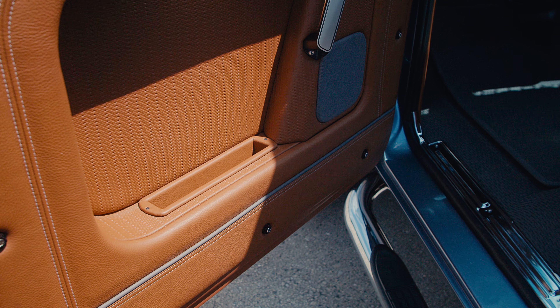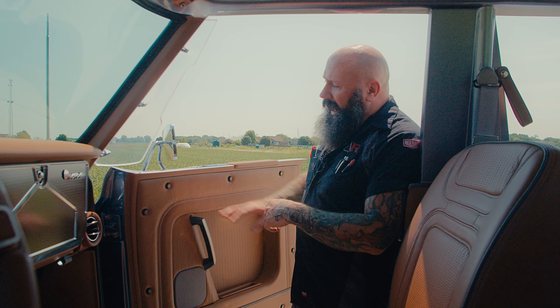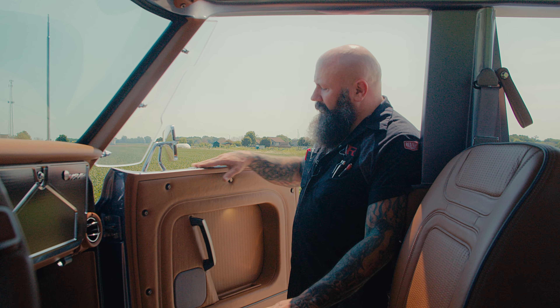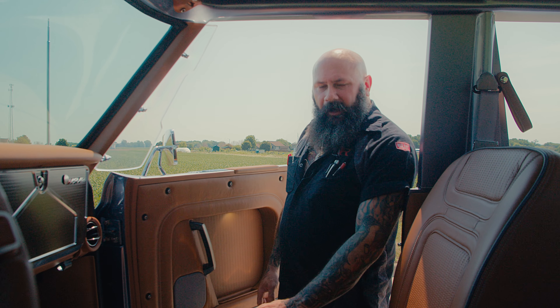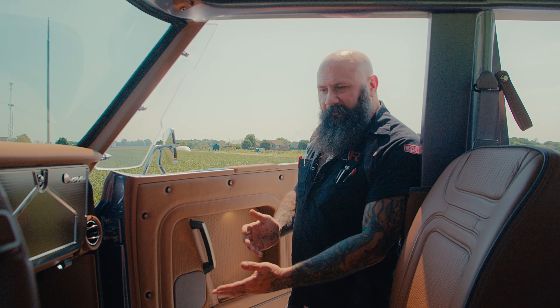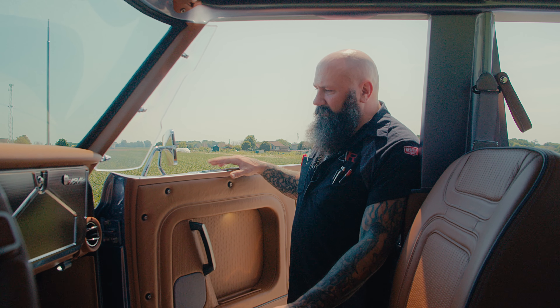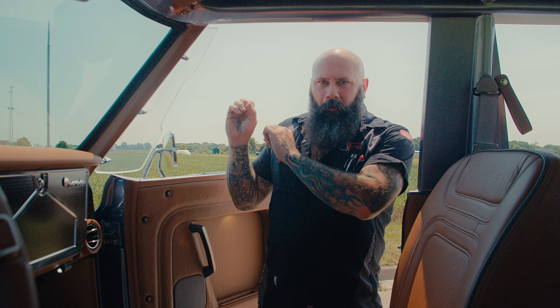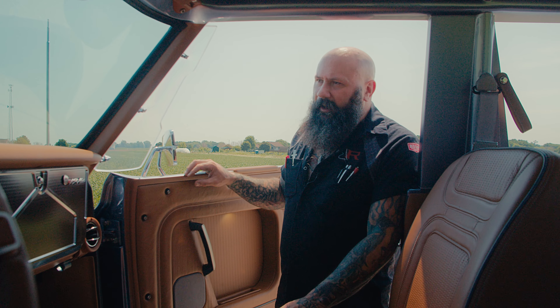Steve used a gray stitch on this, continuing the theme of Bashful Blue, gray and silver, and black. We've got the black hardware, the gray thread against that blue — it all ties together nicely. The beading on the lower part of the door and on the seats is in that same gray, which plays off the floor, which plays off the pinstripe. Everything flows together — that's really what we're after with any of these vehicles. Everything should look like it was thought about and planned: the paint, the interior, the hardware, the wheel choices.